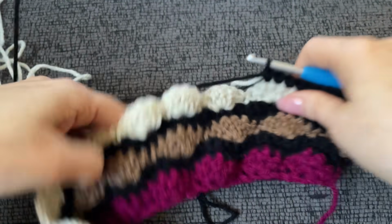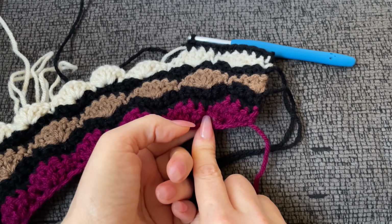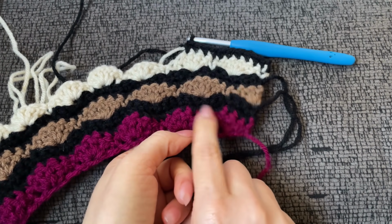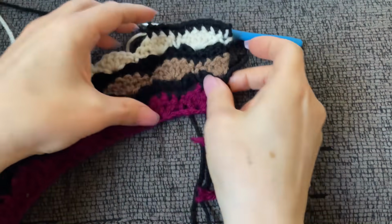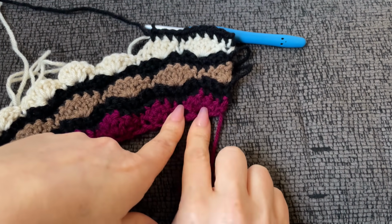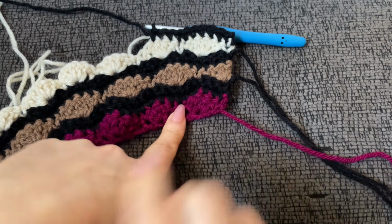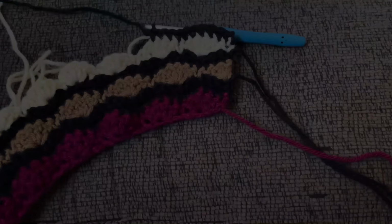And let's see, what color do they want us to work next? Probably going to be the dark again. This is what they're calling the darkest, so probably going to be the mulberry again. Let me check. Yes. So after our 2 single crochet rows, we are switching back to the mulberry, the dark color, or your number 1 color as they have it.